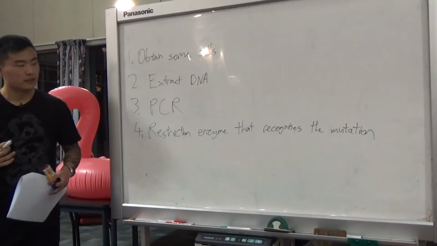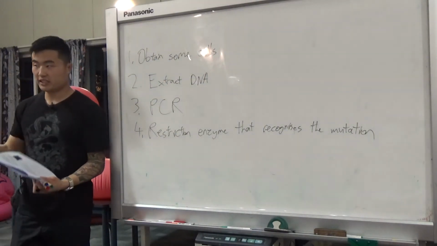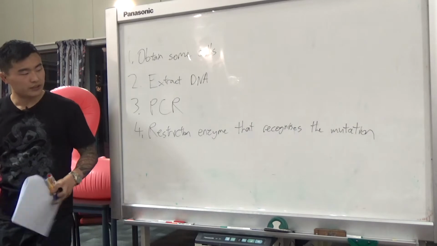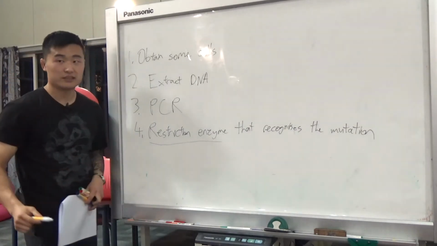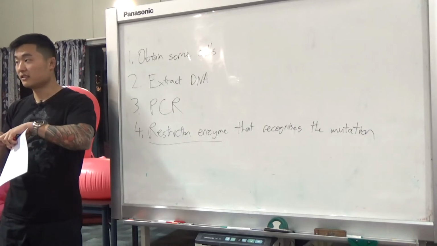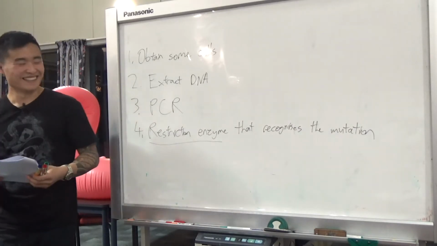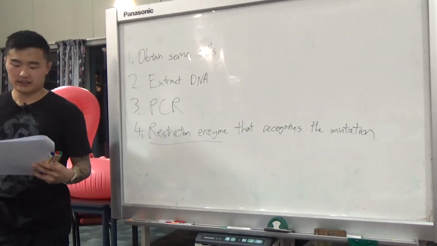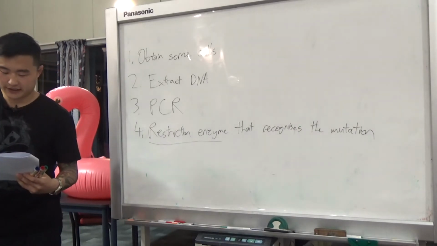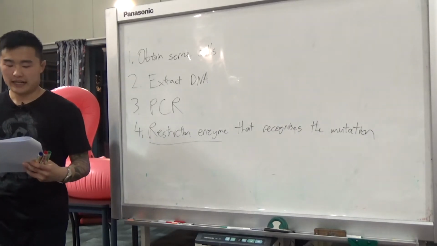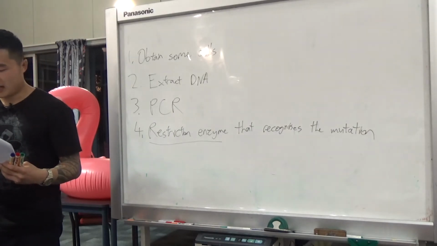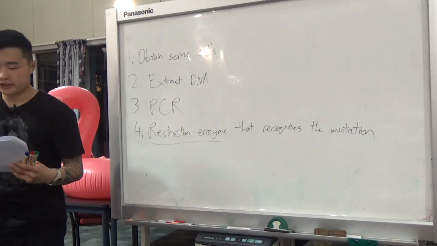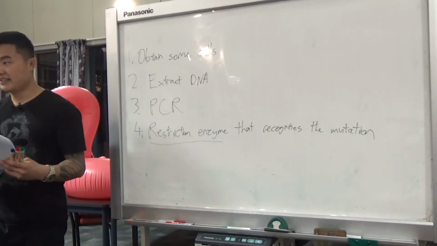So you're going to mix the DNA with a restriction enzyme that recognizes the mutation. Okay, so what does a restriction enzyme do? What will it do to your DNA? Yep, it'll cut it. Yeah, so if you have the mutation, so in that picture on the right, you can see that it has the mutation. So the restriction enzyme, which in this case is called HindIII, is going to cut at that site, and it's going to result in 2 smaller DNA fragments.